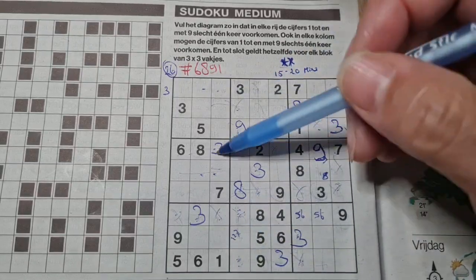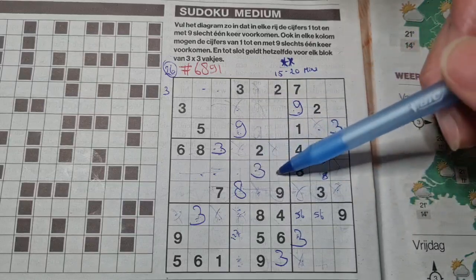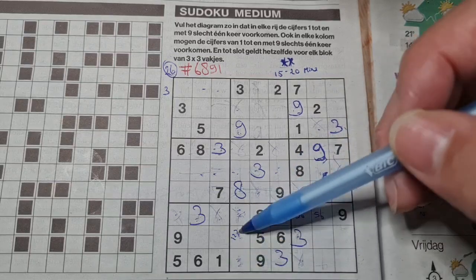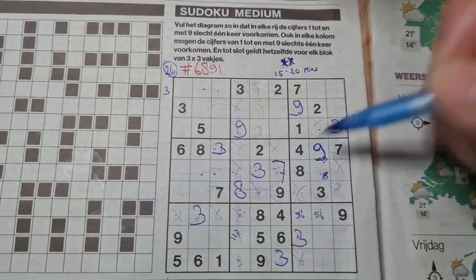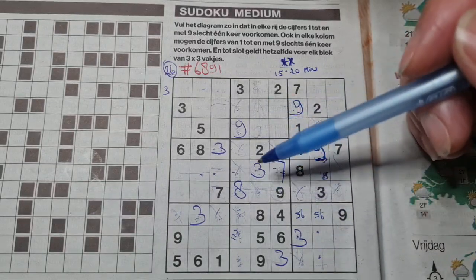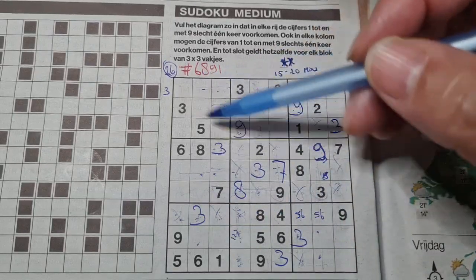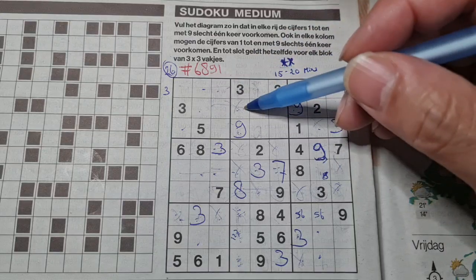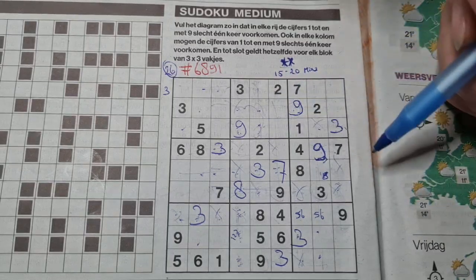Okay. 7 in this row, 7 in that row. So the row between, the only 2 places left for the 7 should be here or there. We have a 7 in one of these 3 boxes in this column. So no 7 there. A 7 should be there. Okay. I cannot continue with the 7 now.